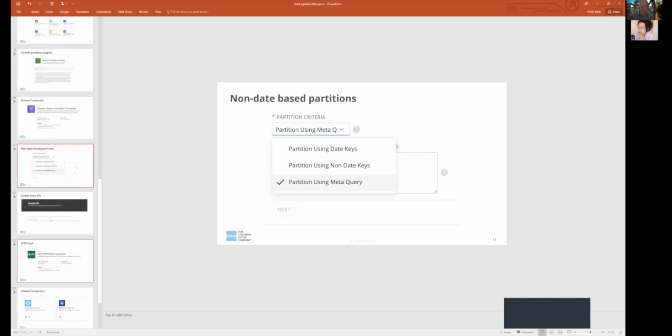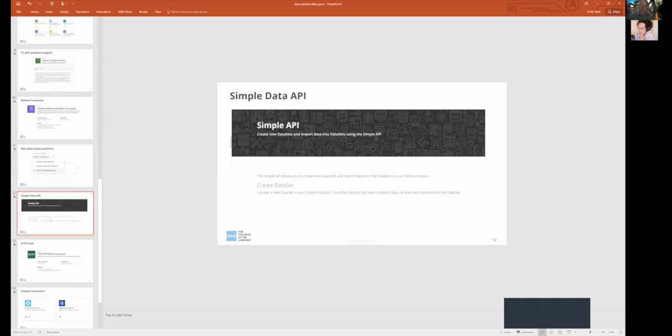And then I just want to call out for coders that wanted a simpler data API. We released this two Domopaloozas ago. It's a pretty awesome API that a lot of people have found, but maybe not everyone's aware of. This will manage smaller data sets for sure. If you are doing massive data sets, you'll want to keep using the Streams API. But this is a really great way. We made this for people who just wanted to get data in with a simple JSON API. So that's what we created.